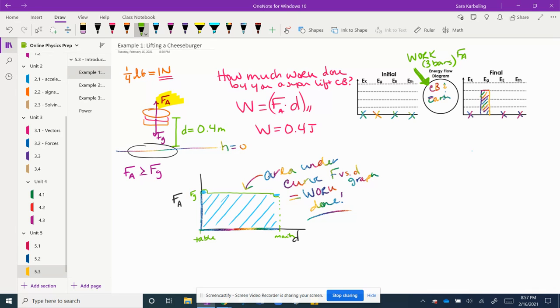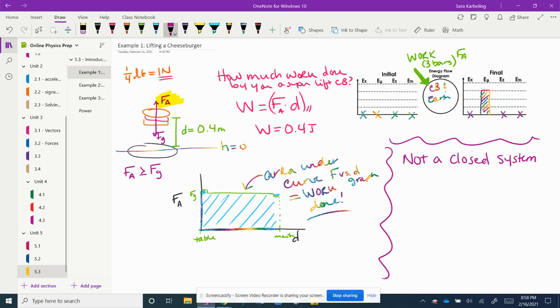I want to look at one more thing. This is pretty awesome, you guys. Take a look at this other way to look at this whole system. We're saying it is not a closed system, and as a result, that applied force is causing the gravitational potential energy to increase. So we could write out our conservation of energy statement, or our energy transition statement, as the initial energy, which was 0, plus the work that's been done equals the final energy.